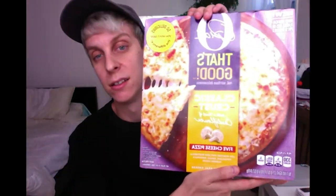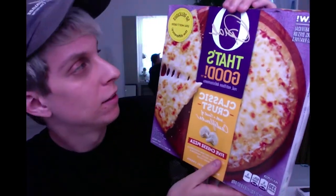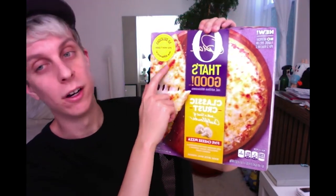Hey guys, I'm back from the grocery store and I'm really hungry, but I just wanted to go over the box a little bit with you guys. It says 'so delicious you won't taste the difference.' Part of the thing about this is that the cauliflower is supposed to be kind of hidden, so that you're eating cauliflower but you feel like you're just eating normal pizza. 'Delicious classic crust with a twist of cauliflower.' I wonder how much cauliflower is actually in this five cheese pizza.